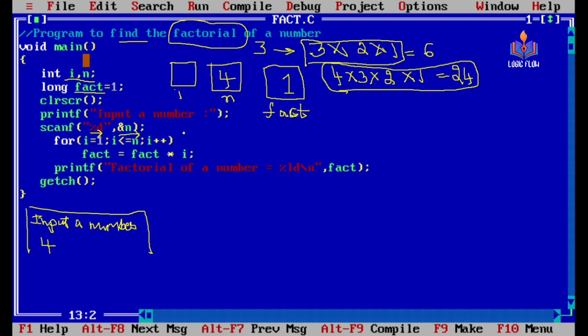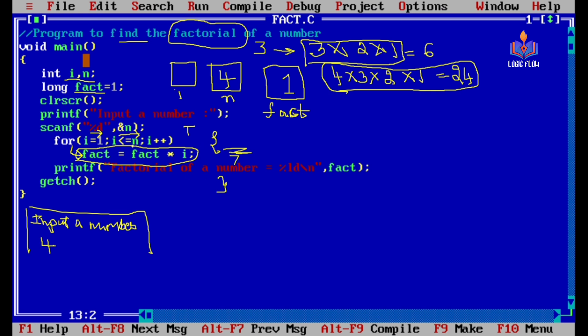If the loop condition evaluates as true, then the immediate statement here gets executed. Here I need to execute one single statement, so I have not used the open and close brace. If you want to execute a block of statements, then I need to have a set of statements enclosed in open and close braces. But here only one single statement I need to execute based on the loop condition, so there is no open and close brace.